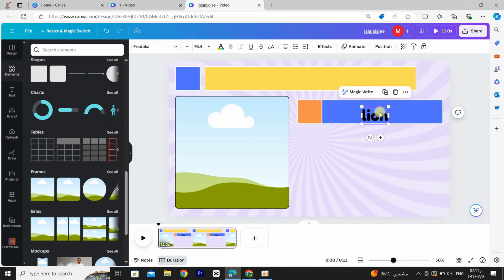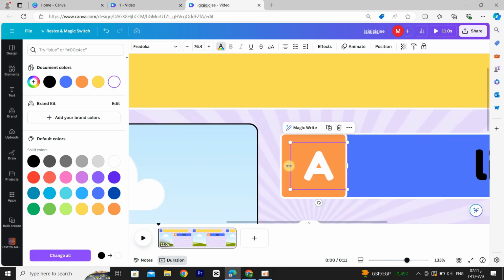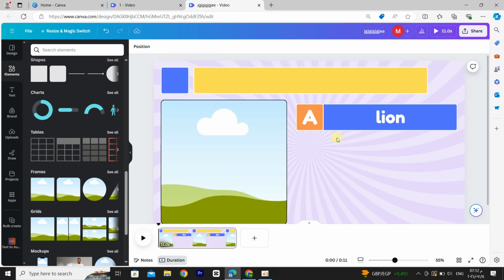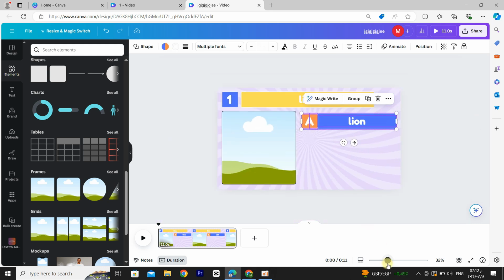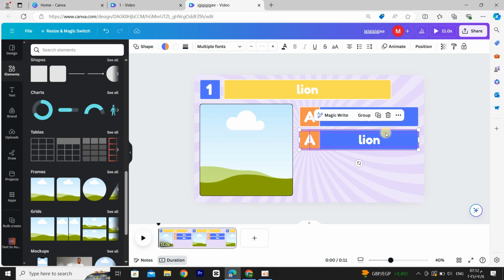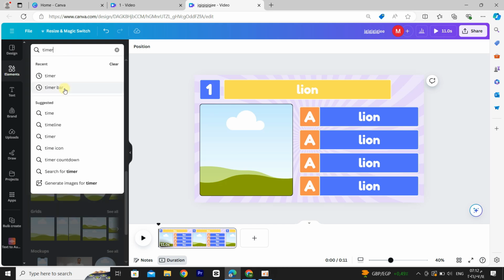I'll insert text in the first rectangle and duplicate it 3 times. Next, I will add a 10-second timer at the top.